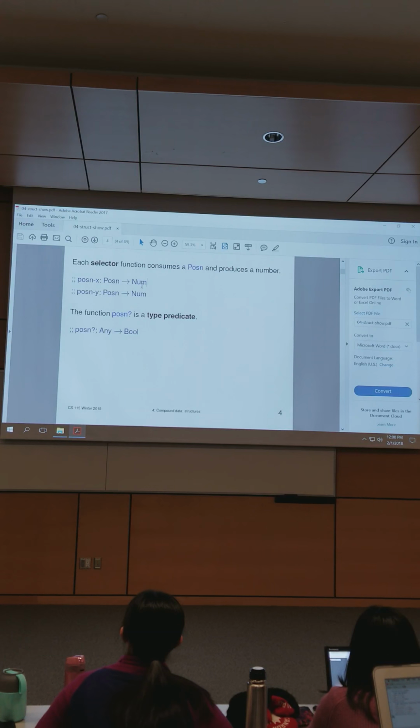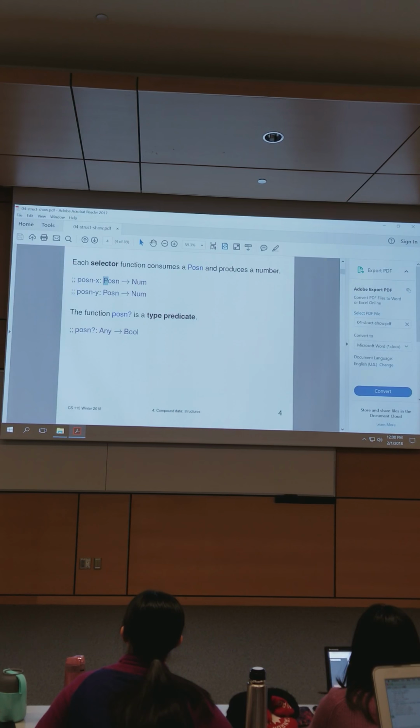Remember, in the contract, we're specifying what data types we are consuming and producing. What data type are we consuming? We're consuming a new data type. We created this one. We created a data type called posen, and now we're consuming a posen. Just like before, we had data types like strings and numbers, and we consume strings and numbers. We're now consuming posens.